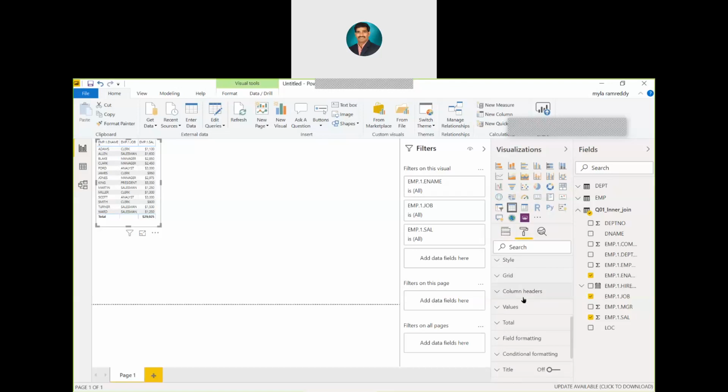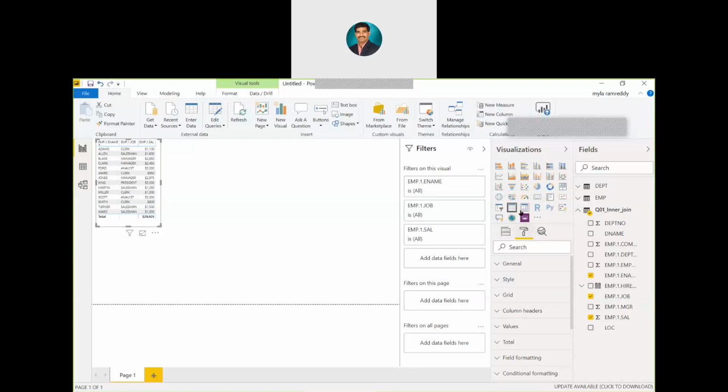First one is called fields, which is the columns we have taken. Second is called format. Third is called analytics. And what options we get under format will change based on the visualization that is selected.